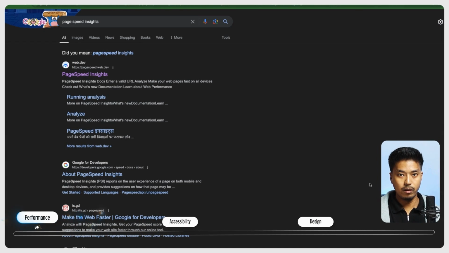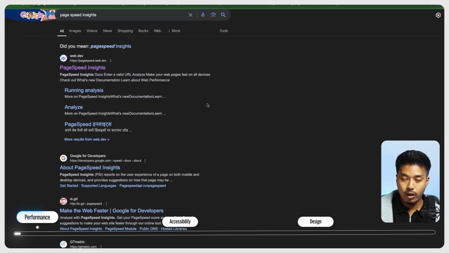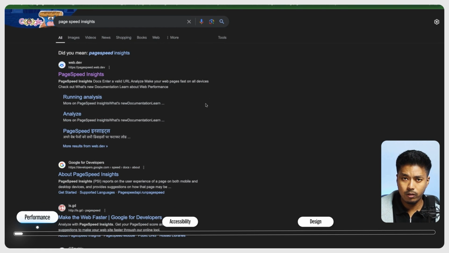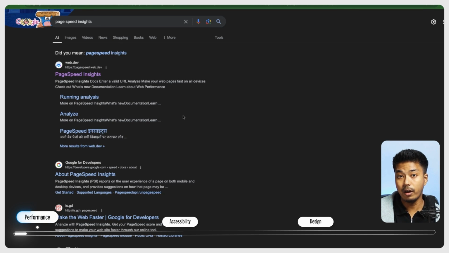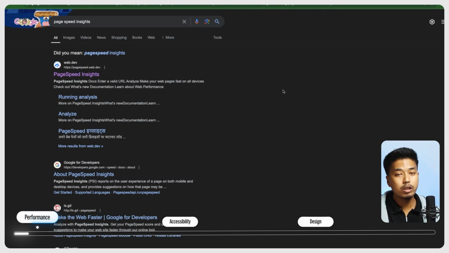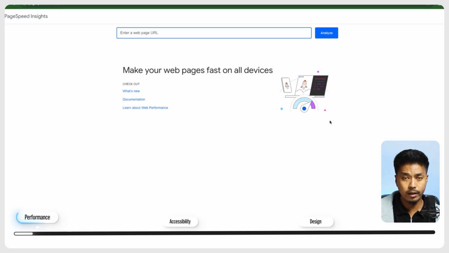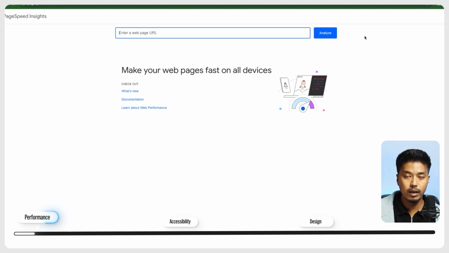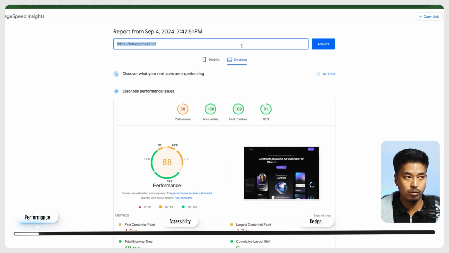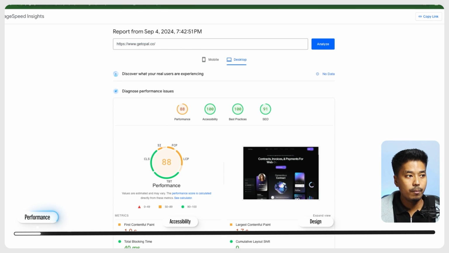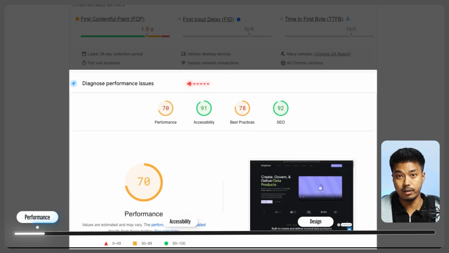Let us talk about performance now. Page speed is a crucial metric that affects SEO. If your page is taking too much time to load, your users will drop off, leading to a poor user experience, even if you have top-notch content. Google's PageSpeed Insights is one of the most effective tools to learn and understand more about your website's performance and its overall impact on SEO. Once you paste the URL of your website into this tool, it will show you various metrics, but you should only focus on the Core Web Vitals and the performance diagnostics.